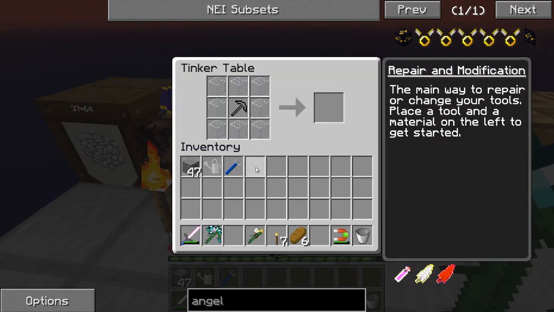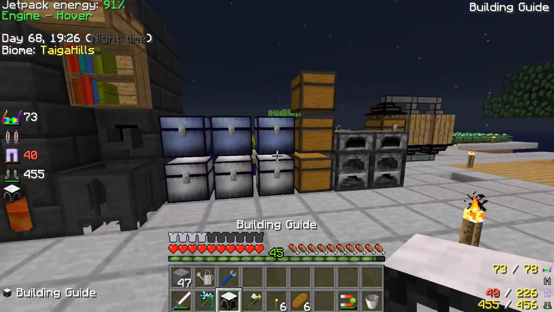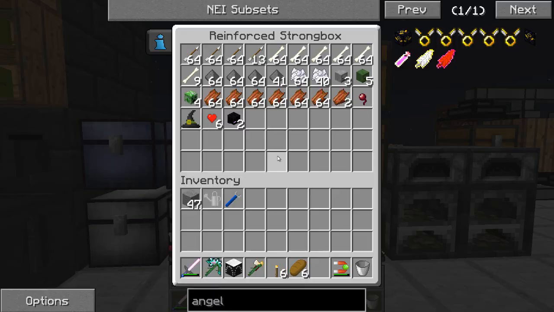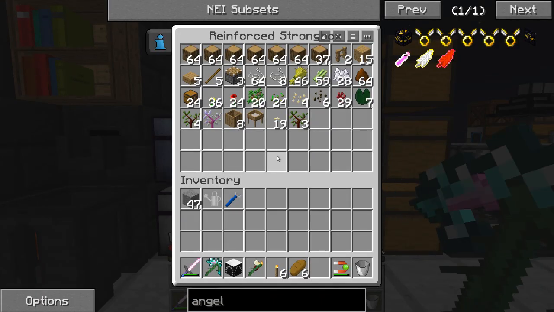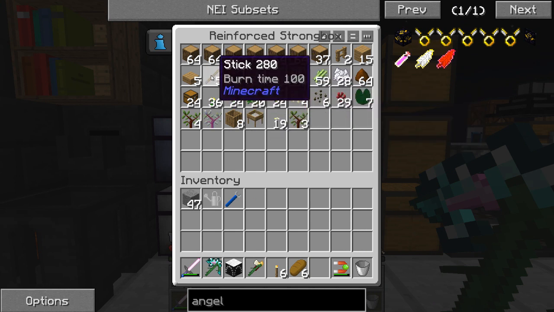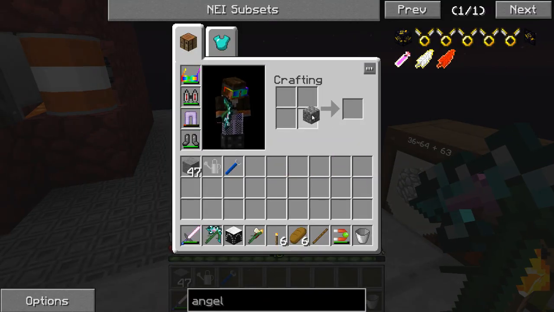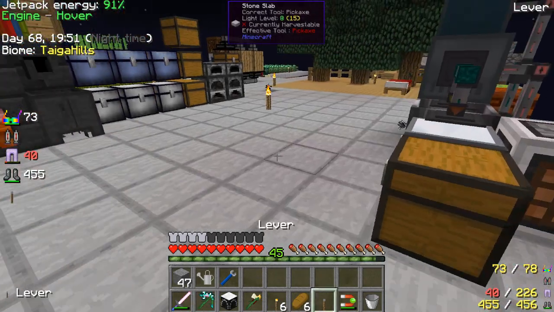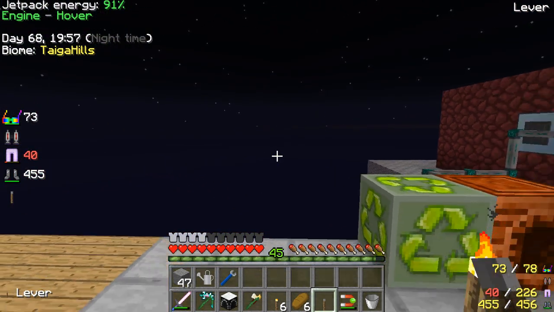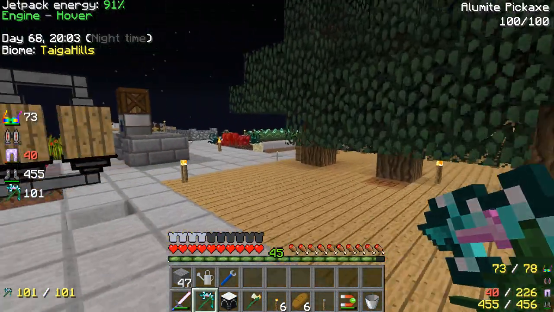But here we go. I'm going to craft myself a builder's guide. This is going to come in handy for what I'm wanting to do. If you're not good with circles or shapes in Minecraft, like building and all that good stuff, I recommend the building guide from OpenBlocks. It is a lifesaver, I have to say. So this, coupled with a piece of redstone signal, which I'm going to use in this case, a lever. I'm actually curious if mobs are probably going to start spawning on that angel block out there very, very soon, I imagine.